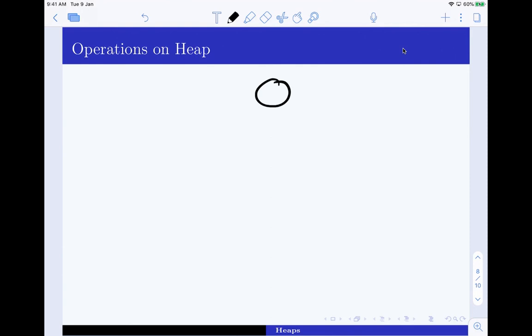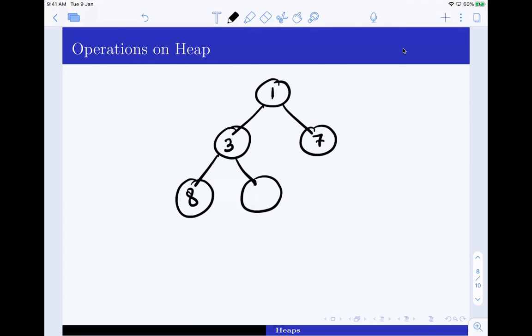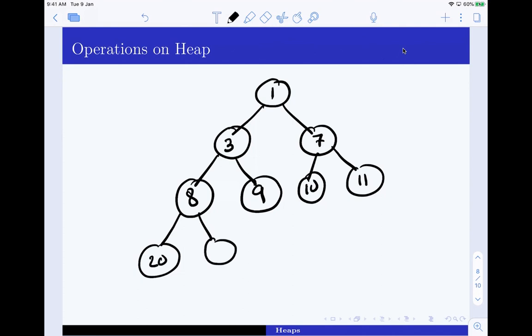I have the numbers 1, 3, 7, 8, 9, 10, 11, 20, 18, 30, say something like this.